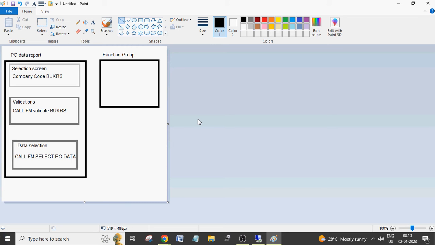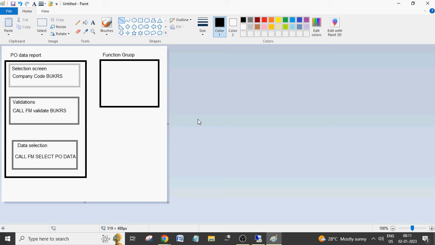The requirement is the function module should accept the input and return the output. Here our input is company code, but the existing function module is not accepting company code as input. So that is not suitable, right? So you have to analyze it in that way. We have different approaches to find.